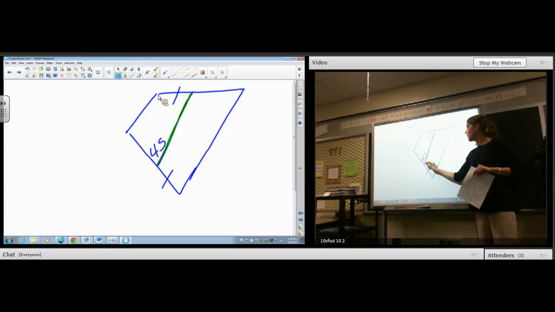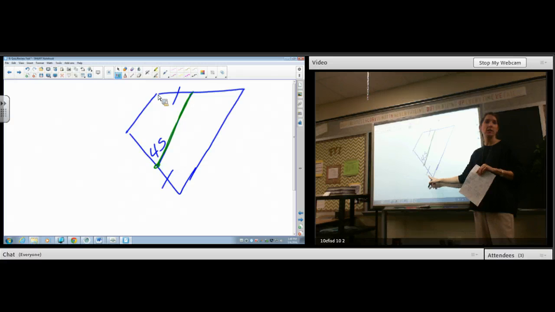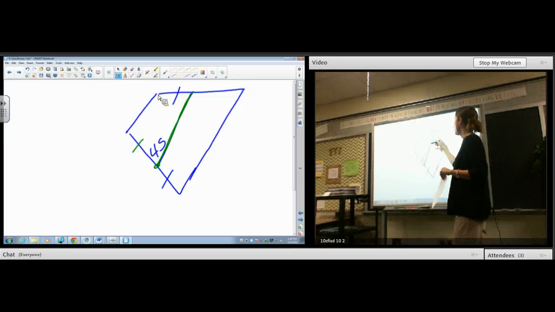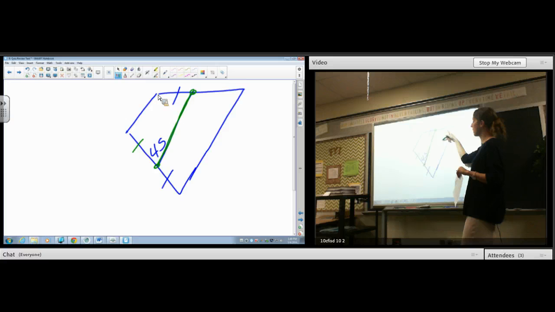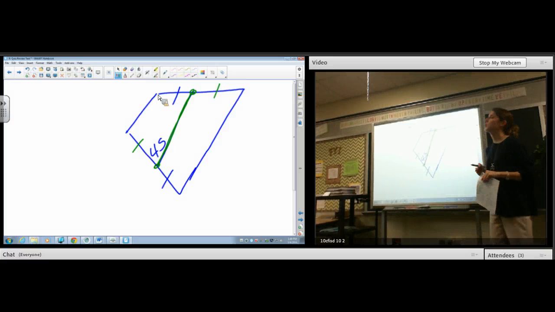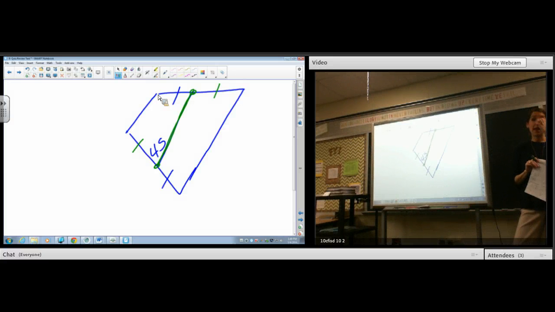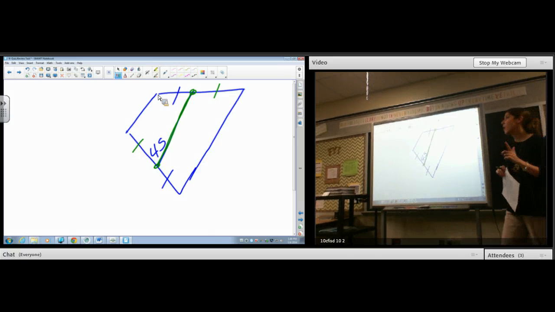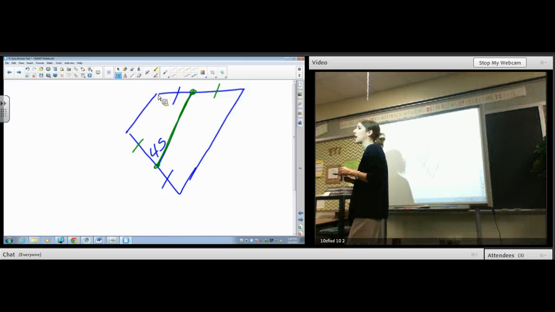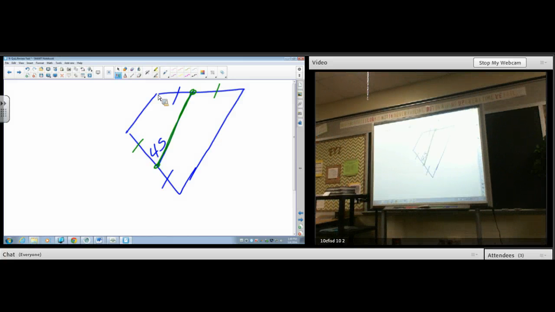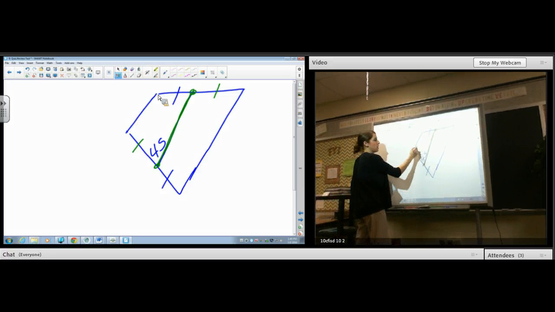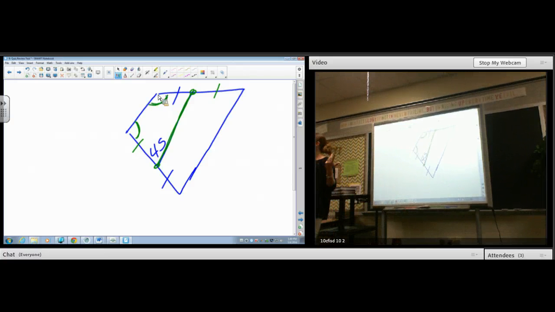Now, if this is a midpoint and I have one tick mark on this side, what goes on this side? Another tick mark. What kind of trapezoid is that? An isosceles trapezoid. One of my bonus properties for an isosceles trapezoid is that base angles are congruent. So if I can figure out what this base angle is, it'll be the same as this one. So we just got to find what that green arc equals.